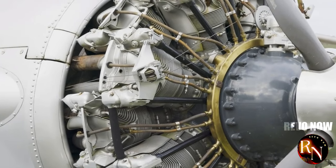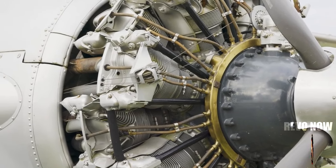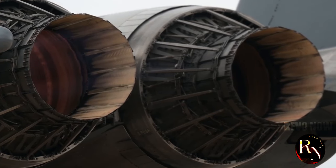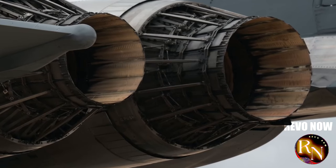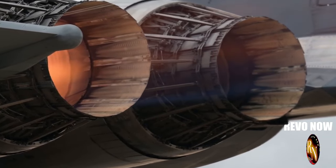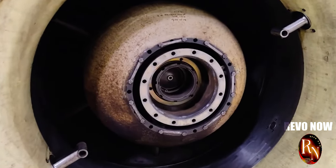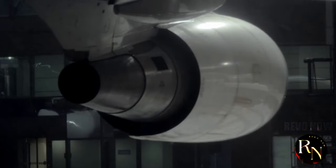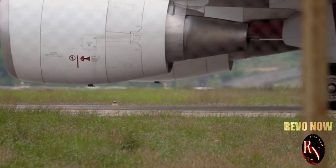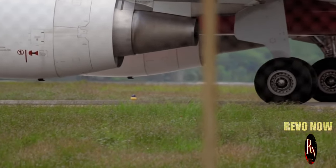These chevrons are actually a clever piece of engineering that helps to muffle the roar of jet engines by reducing turbulence and smoothing the airflow. By reducing the turbulence between the high-speed jet exhaust and the surrounding air, they significantly lower the noise levels. In this video, we'll take a closer look at these fascinating devices and how they work. We'll explore the science behind chevrons, their development process, and their impact on the aviation industry. Join us as we delve into the world of quieter skies and discover how innovation is making air travel more pleasant for everyone. Let's go.